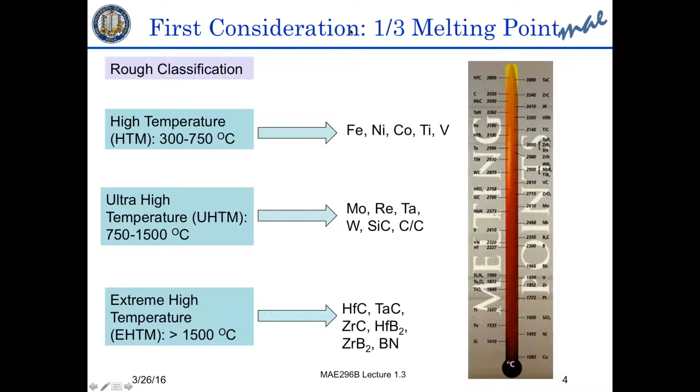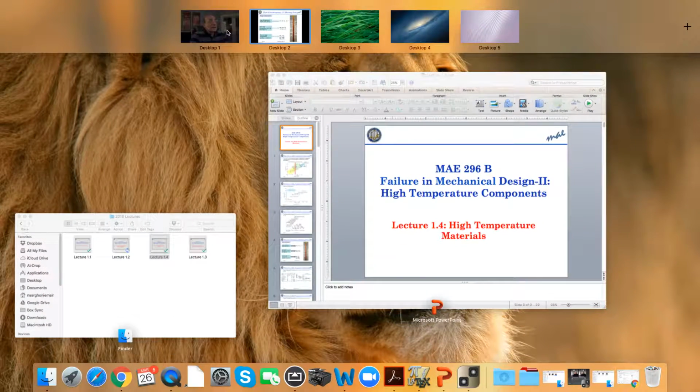So if we look now at a rough classification, the first consideration we have is the melting point. If we take the melting point and we stress the material, then roughly we would say we're going to use it at 1/3 of its melting point. If the material is not stressed, then we have to kind of back down. So the idea for material selection is that if the utilization is going to be in a high pressure region or a region that has high thermal stresses, producing large stress on the component, then we cannot use it more than maybe 30%, 40% of the melting point, as I'll show you in the properties.